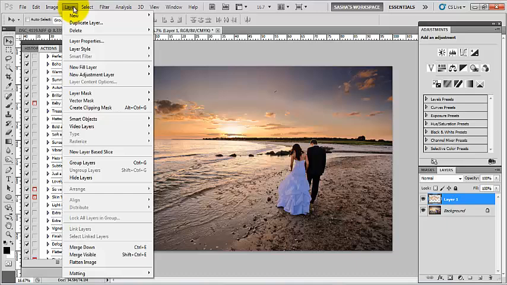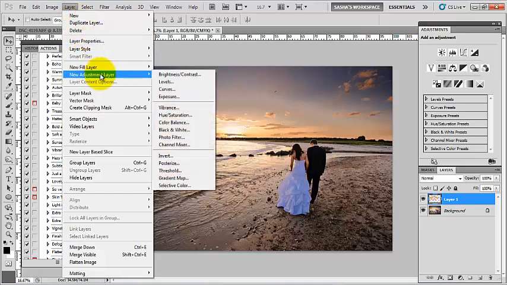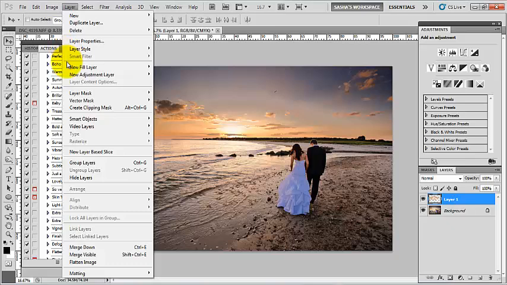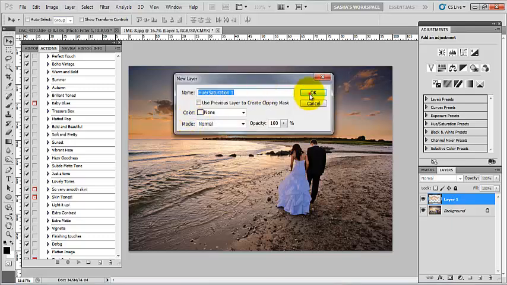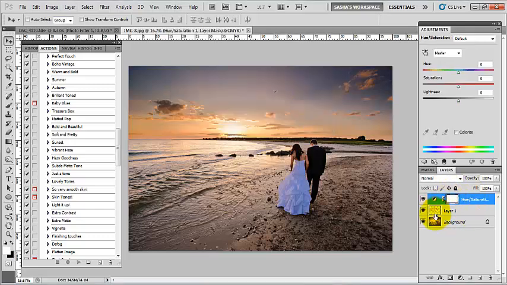Let's move back over here really quick to layer. Again, here I have another way that I can add a new adjustment layer if I didn't want this adjustments window open, going back to the workspaces. For me personally, I want this open in my workspace, but if you didn't have this open, then you could always go up here to layer, new adjustment layer, and you can make a new adjustment layer here. You can give it a name, and it will come up here as a new adjustment layer.